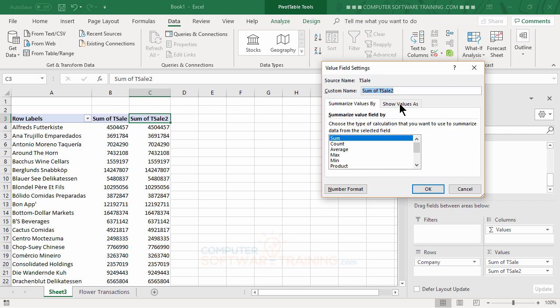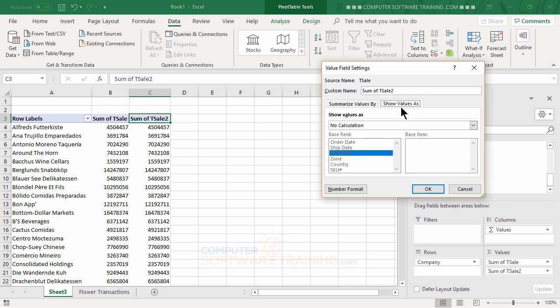Then I'm going to go over here to Show Values As, hit No Calculation, and then scroll down here, and eventually you'll see Rank, and it's got Rank Largest to Smallest. That means the one that comes in as number 1 will be the highest number, and the lowest number will be, let's say, number 90. So I click onto that, and then it asks, what is the base field? Well, the base field is whatever this here is, right? It's already set for company.